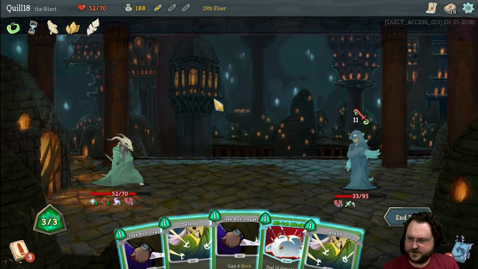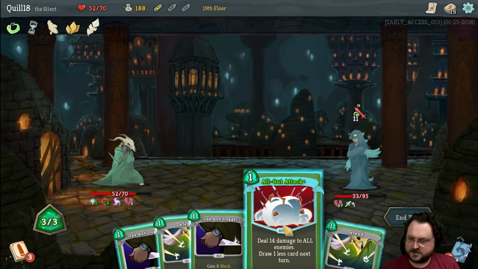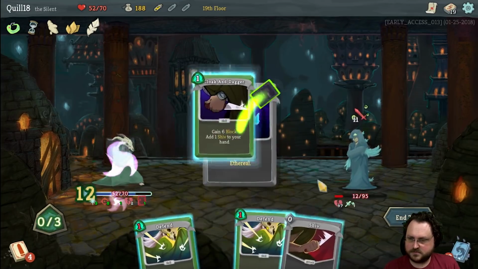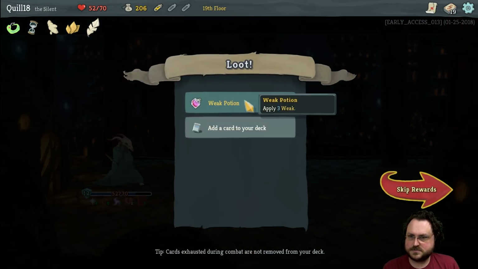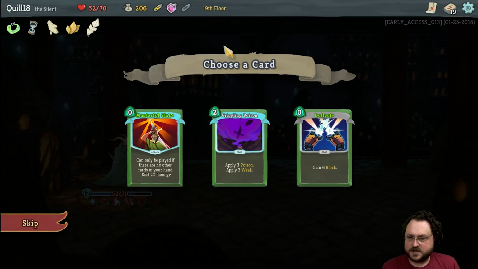So he's got 33 with the vulnerable. So that would actually be 27. Yeah, we've got him. Turbo Shivs. A weak potion. It's 3 turns of weak that you can apply to someone. So get a couple upgrades.